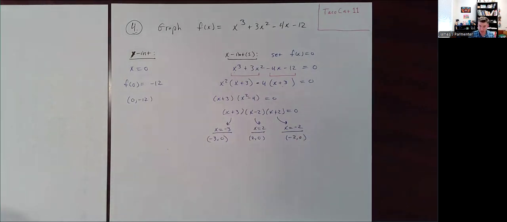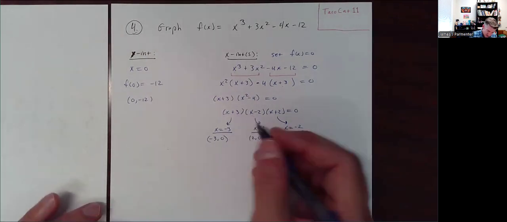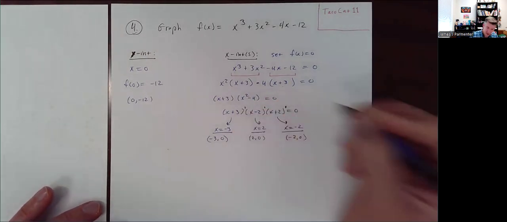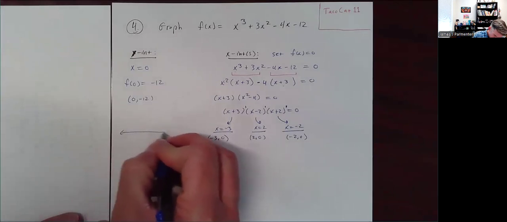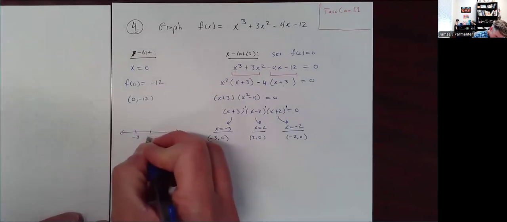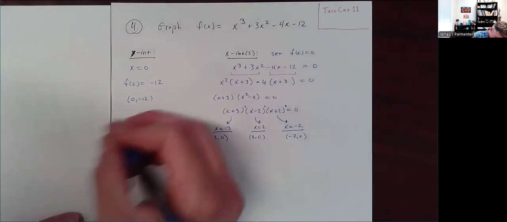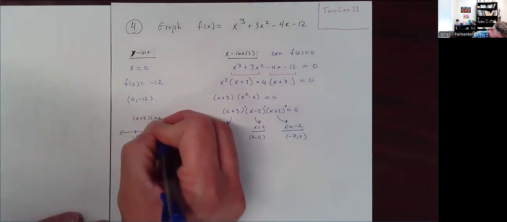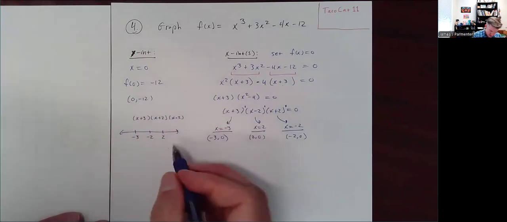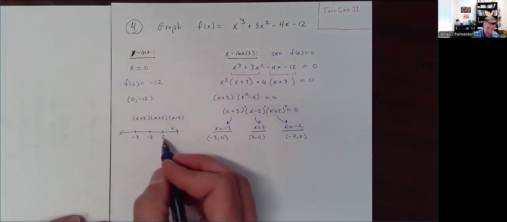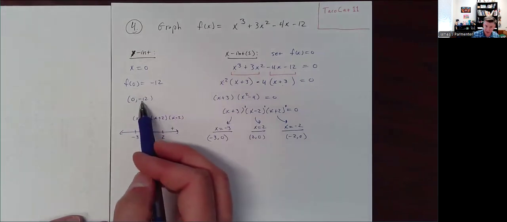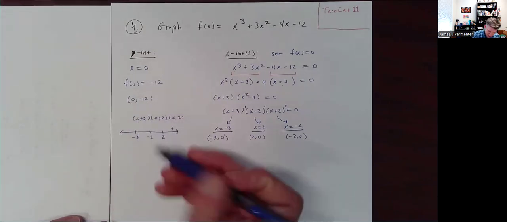I will point out, before I do the sign chart, although I am going to do the sign chart, each of these factors is raised to the first power, which is an odd number, which means the graph is going to go through the x-axis at each of these x-intercepts. You can also look at the sign chart. So we look at our factored function here, x plus 3 times x plus 2 times x minus 2. Picking a number bigger than 2, like 5, positive, positive, positive, the whole thing's positive. Between negative 2 and 2, pick 0. Well, we know when we pick 0 we get negative 12, so it should be negative, but it's a positive times a positive times a negative, so it is negative.